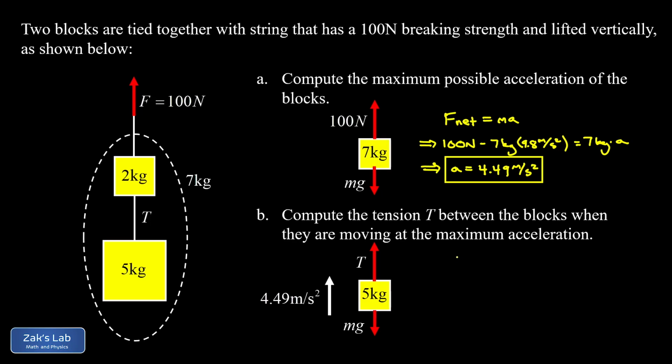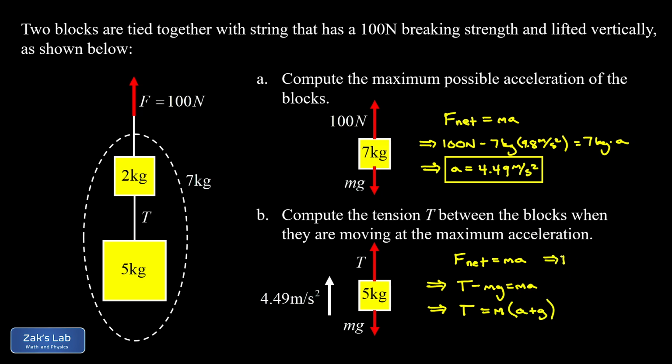So again, we apply Newton's second law. That's F net equals ma. Again, we're just looking at a y direction analysis here. And our net force is going to be T minus mg. I'm going to go ahead and just solve this symbolically this time. So T minus mg, and that's equal to ma. And this means T is computed as mg plus ma, but we can factor an m out of that to make the math a little simpler. So I'm going to write it as m times the quantity a plus g.